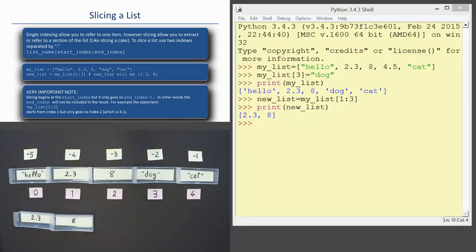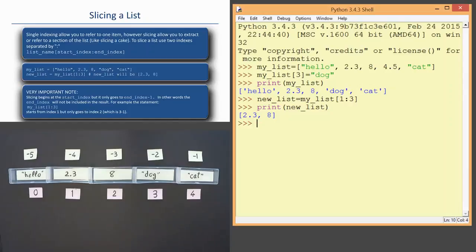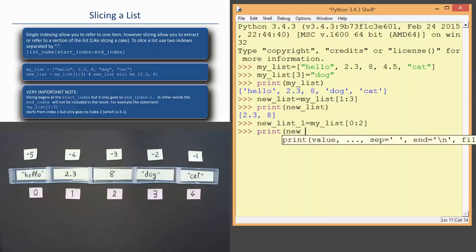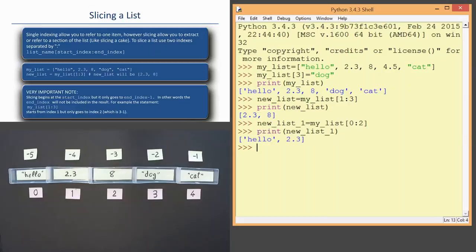Here is another example. If I say newList1 is element 0 to 2, Python again selects element 0 and element 1 and creates a new list, which in this case is hello and 2.3.